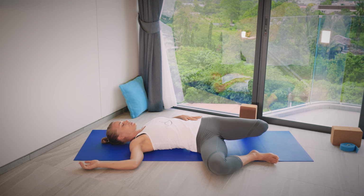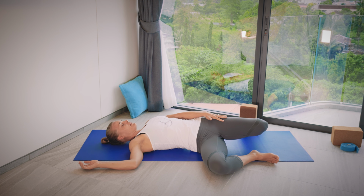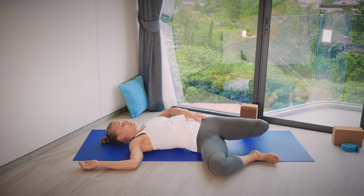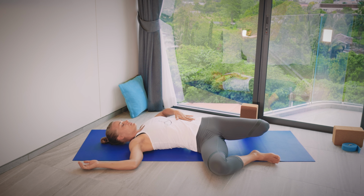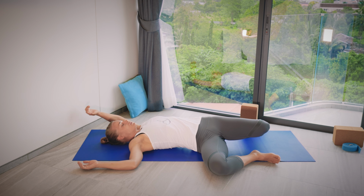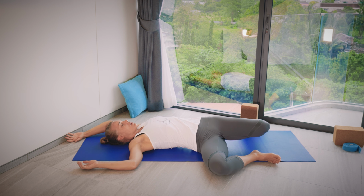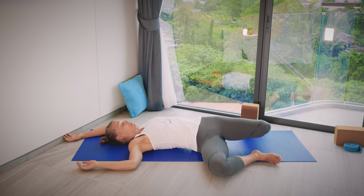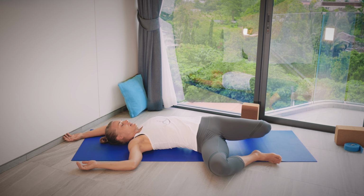Now this could be a stretch, kind of around the left thigh, coming towards the left side hip flexors. If you want, you could lengthen your left arm overhead, and that might extend that stretch all the way to your left side, maybe all the way to the left shoulder. Take another breath in and out.